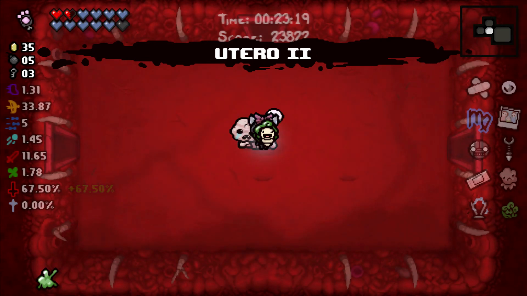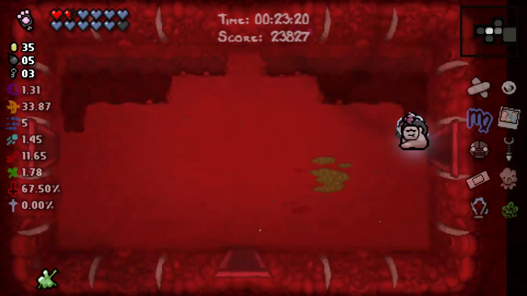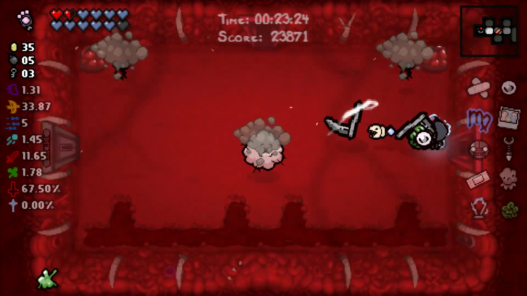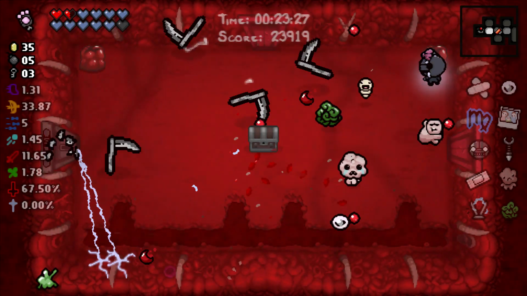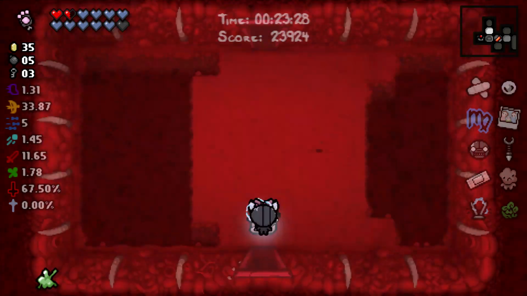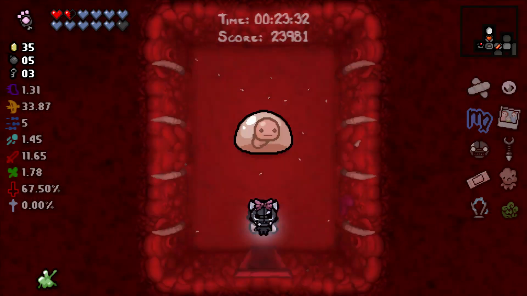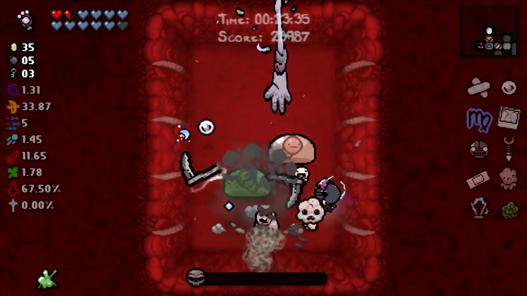So yeah, she's stuck at the top and you can just stay at the bottom. She can't really reach you. All she can do is shoot tears at you. Just move out of the way. You can see them coming. If you can't dodge with a second to react, then maybe that's what you should be focusing on out of anything else.